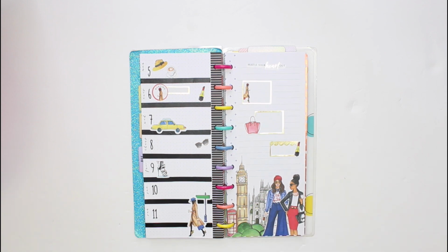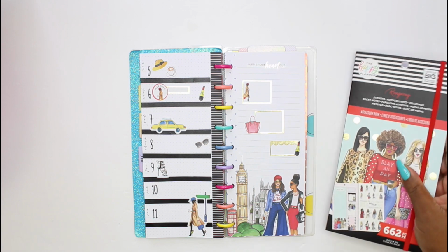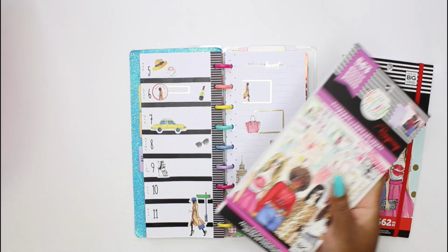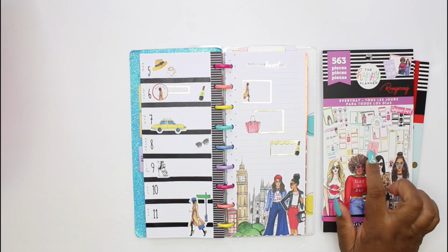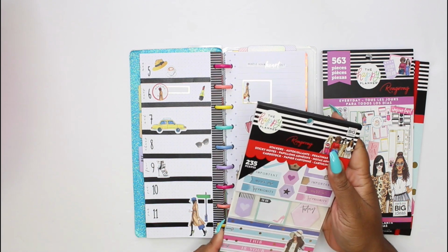I am going to show you guys the sticker books that I use. So I did use this Rongrong accessory book. I also use the Rongrong Everyday. This one is the classic. I don't have the mini one. I have got to look for that one. But this one is the classic. And then I have this Rongrong multi-pack.